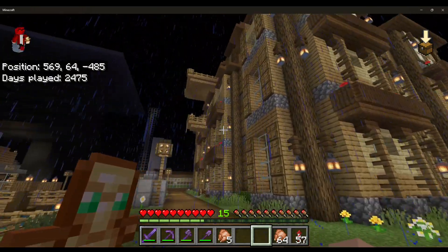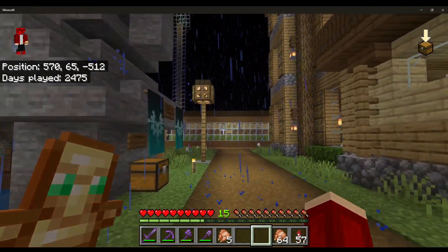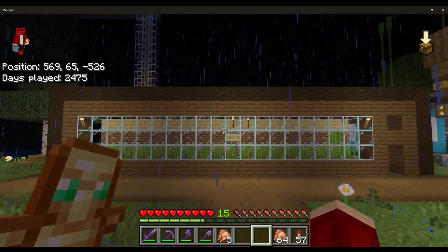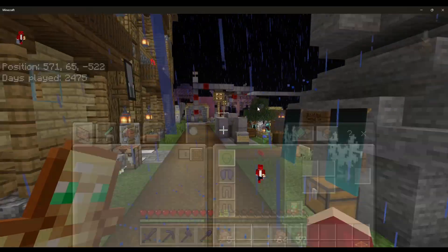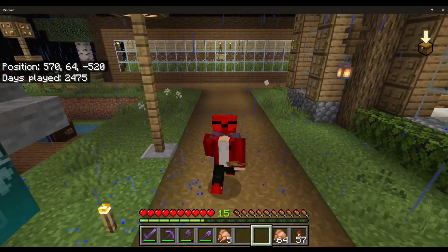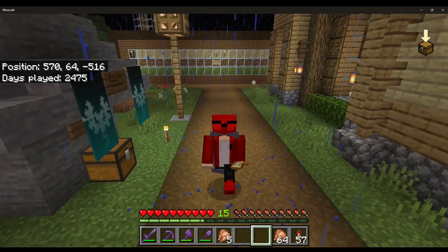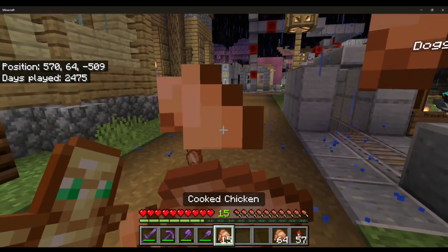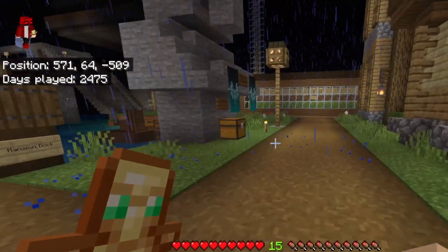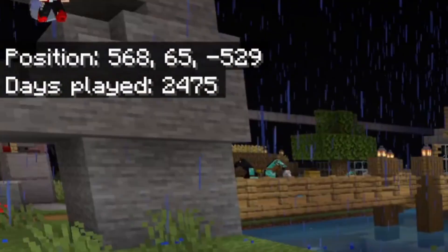This is a vacant castle — DragonLord used to move in here, but renovations got tricky so it was abandoned. I didn't want to take the build down. Turns out Panther is actually moving in here, so it's not vacant after all. He's working on the interior for the first floor. He's scrapped the idea of building on the second floor, which is perfectly fine since it's just so much work.